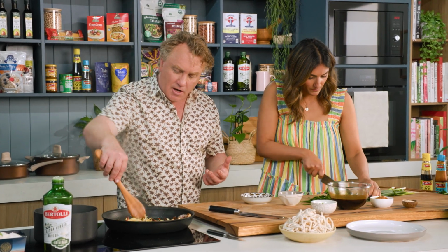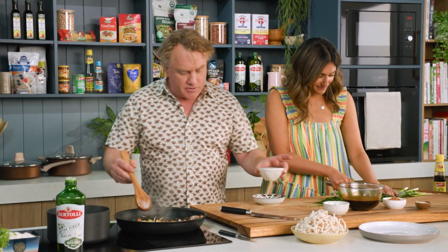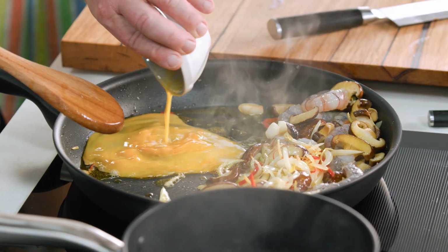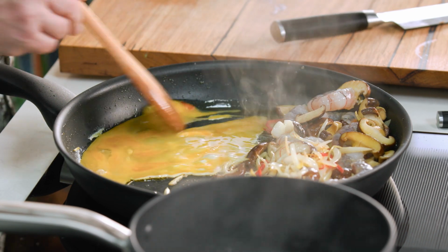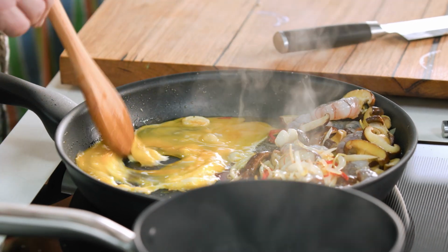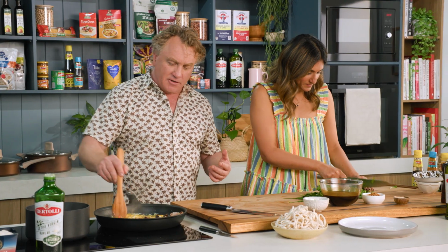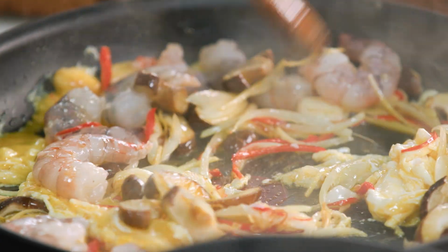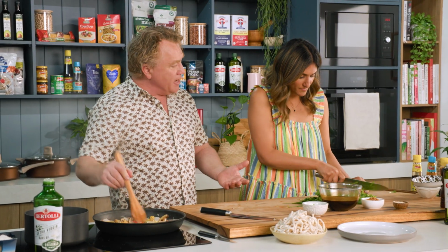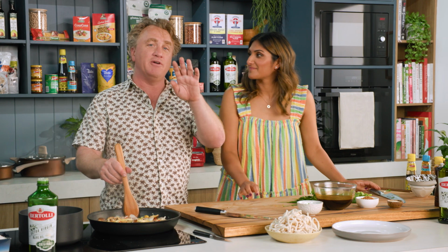Exactly. So I'm going to slide these over here. And I've done this before, and this is something I really like doing with the egg. I put the egg in the side here like this, and because I'm using a really nice non-stick pan, this egg won't stick at all. I want the egg to mix all the way through, so there's no point frying it in another pan and making multiple steps. I just want to start it to cook like this, and then I start stirring it all the way through. You'll see this in a lot of Asian cuisines where they mix the egg in there. Indian as well, they'll do that, and then they'll put some roti bread over the top of it and fold it, but we'll save that recipe for another time.